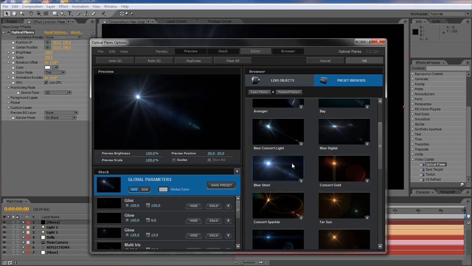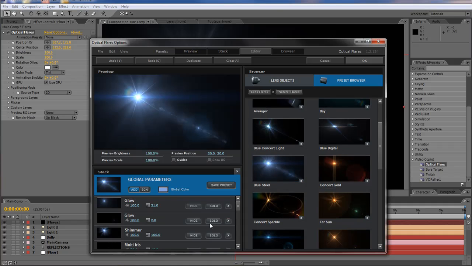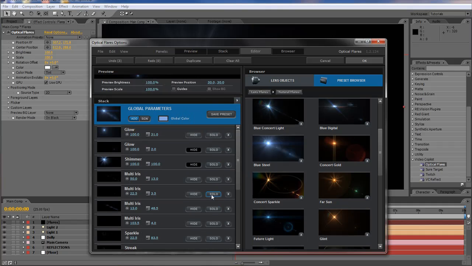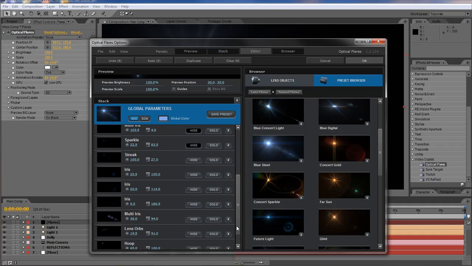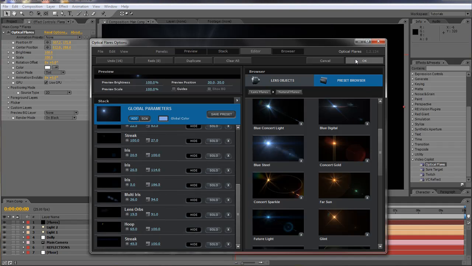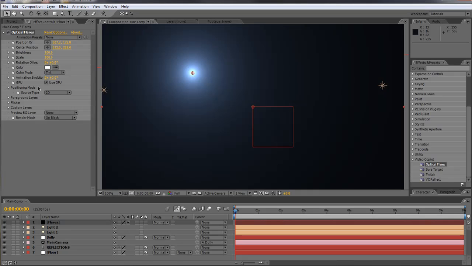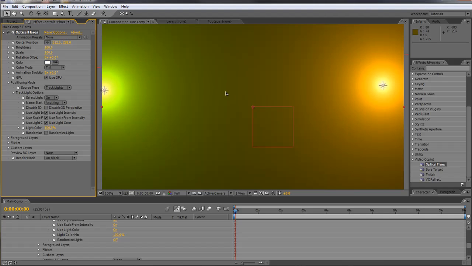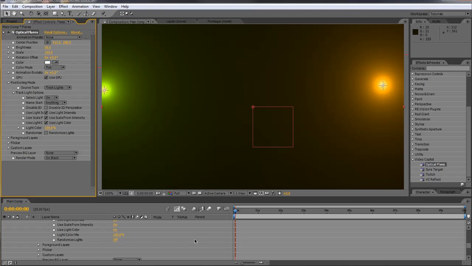So I think in my demos I was using the Blue Steel preset, and for now I'm just going to hide all the other settings for it except for the glow, so that it goes really simple. We're going to turn them back on later on. As you can see, this flare is fairly complex. Alright. And set it to track lights, and right now it's showing our two lights grabbing their color. Now they're way too bright at the moment, so we can switch the brightness to something like 50%. That should be fairly good.